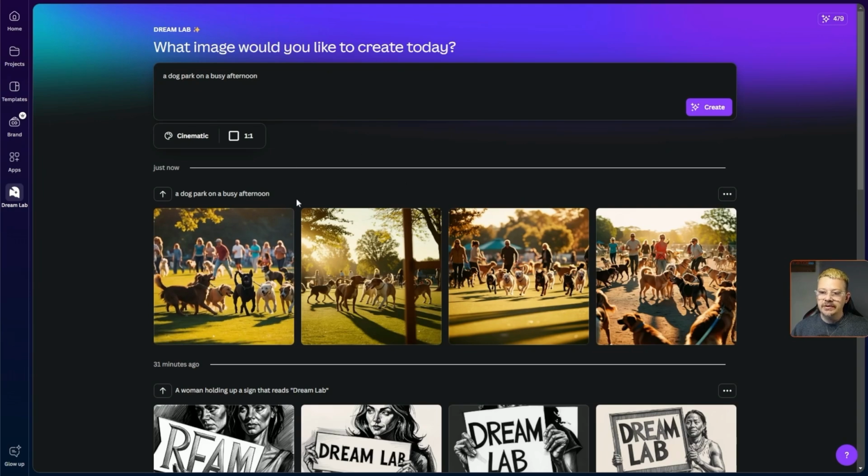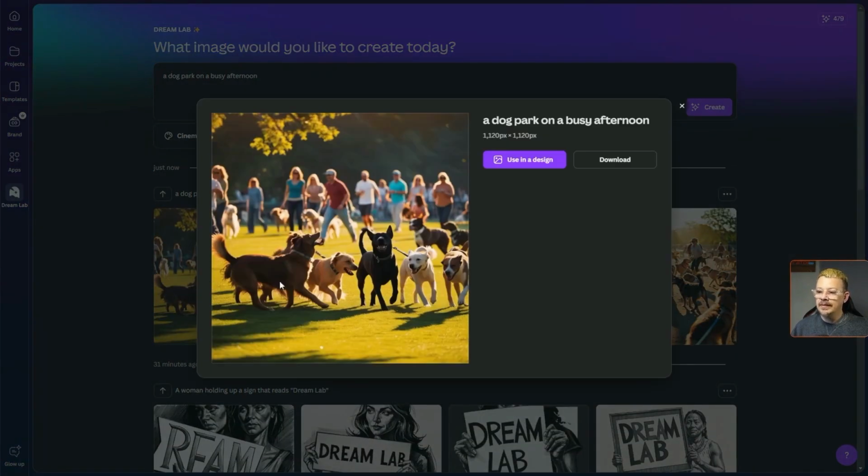There's no setting to adjust how many you want it to create. They're kind of small, at least for these eyes. If you click on it, it makes it a little bit bigger there in the center of the screen. We do have dogs. They're in a dog park. Looks like maybe the dogs are leashed to each other, at least the ones here in the foreground.